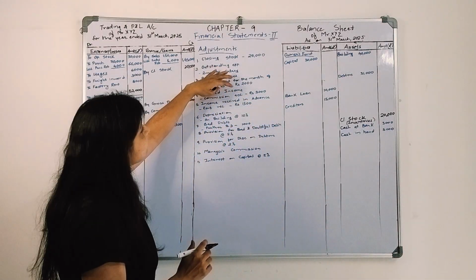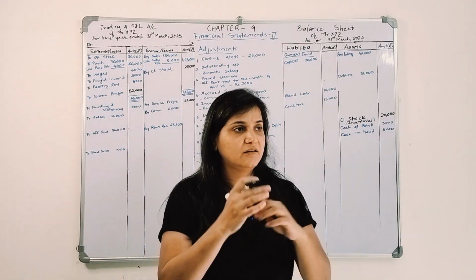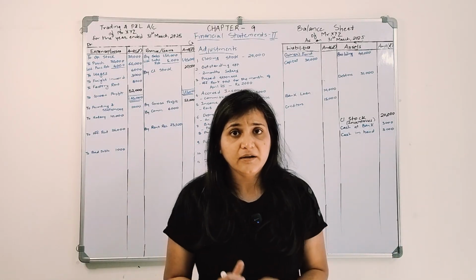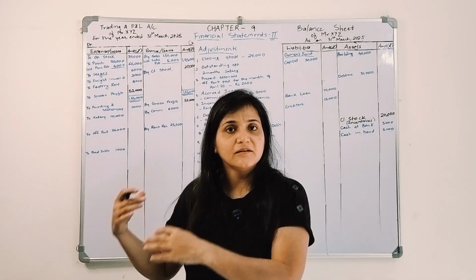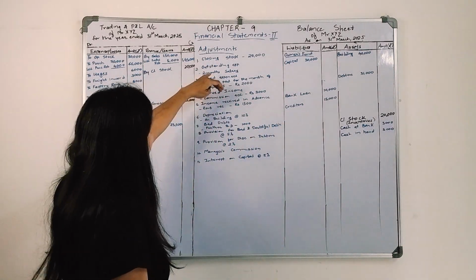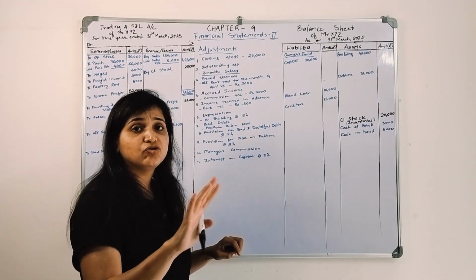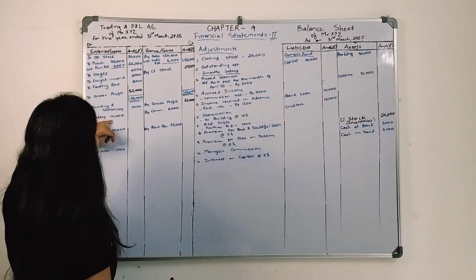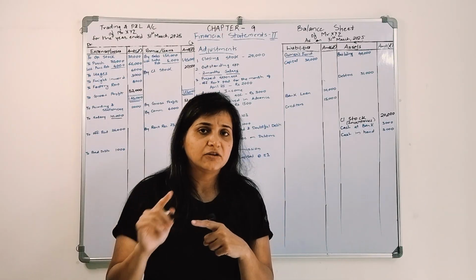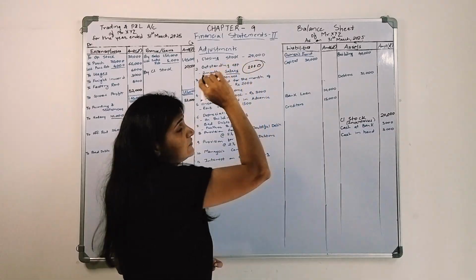The next is outstanding expenses. There are certain expenses which are still outstanding. There are certain things for which we have not paid the money, but they are current year expenses. So we need to consider those expenses in our business because they are current year. What are the outstanding expenses? 2 months salary. Here they have not shown the amount. So what is the salary amount here? 10,000 is salary for 10 months. So 2 months salary will be 2,000. This is the outstanding salary.